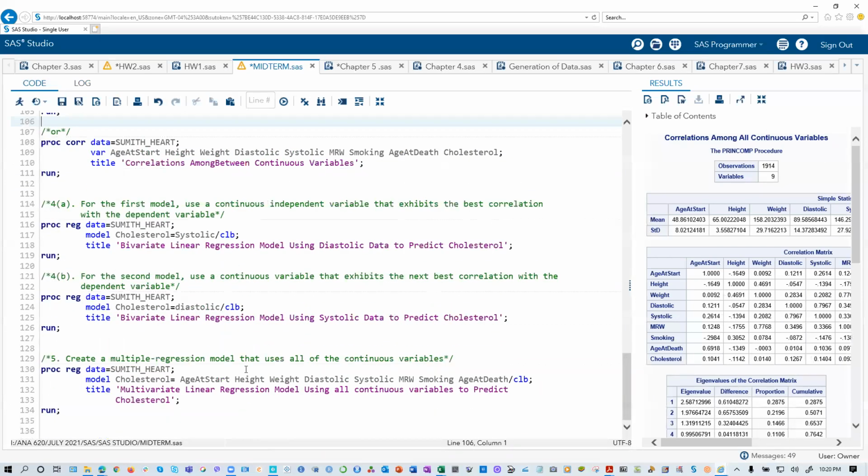But anyhow, out of all these, multiple regression at least means that rather than explaining cholesterol with the systolic or diastolic alone, you're better off explaining it with more variables. But still it's not highly explained by the model. It's not a good model. We can think about a different kind of model. So this model doesn't work.